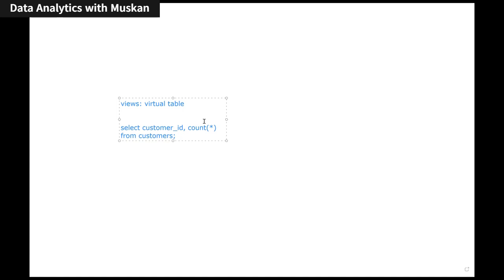The syntax is similar to what we did in CTE. We'll use the word create, then view, and then the name of the view. For example, I'm naming it my view, and then the word as. So: create view, then the name of your view, then as, and then the query that you have written. So a view represents the data that is created by a particular query.